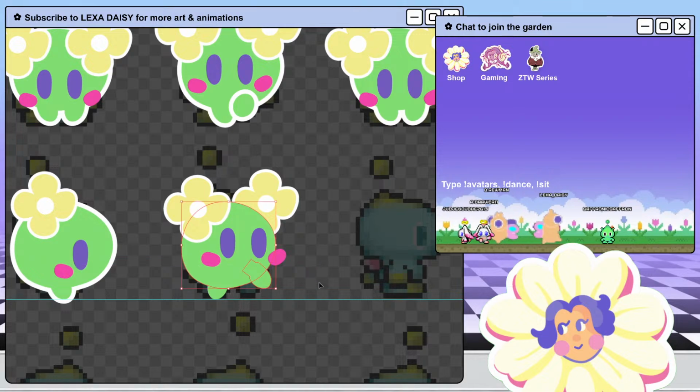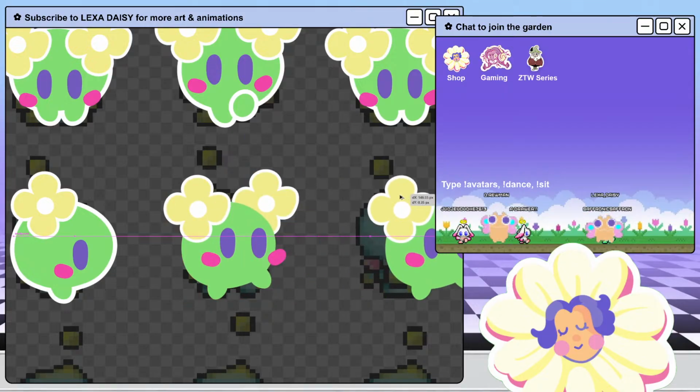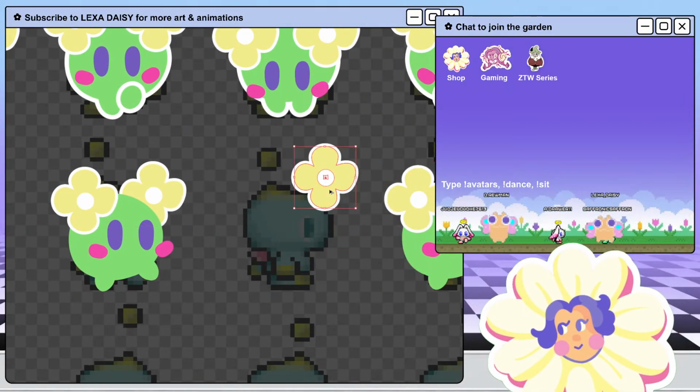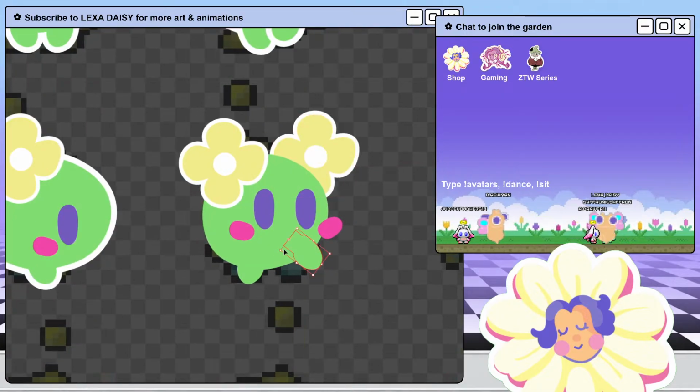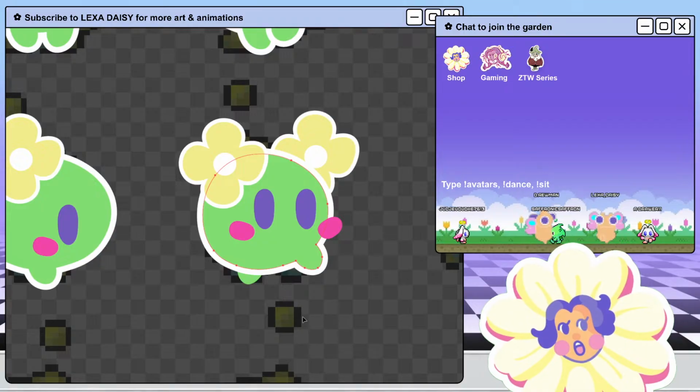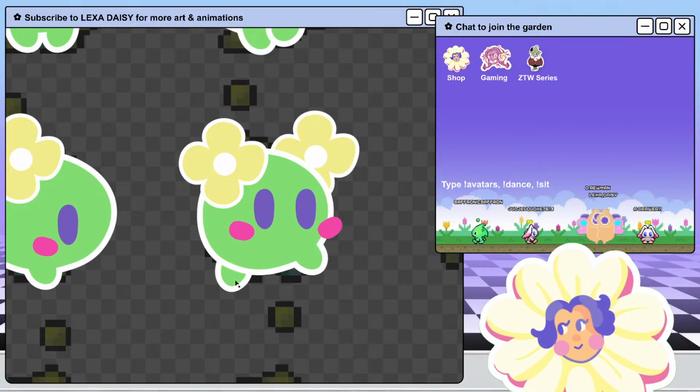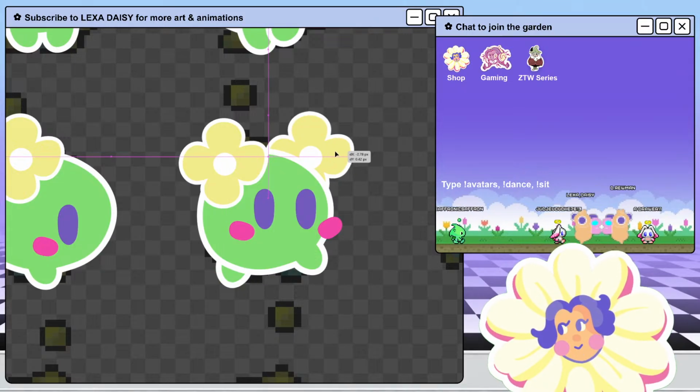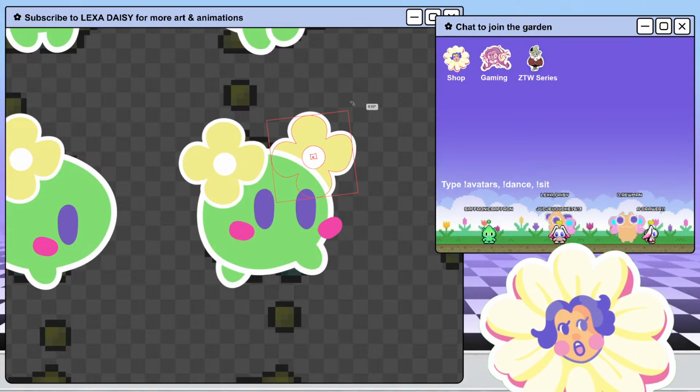Actually, let's copy and paste this. One quick thing. We gotta speed run this. Every click, a decisive action. This one's turning out a lot better. Simpler sometimes is better. Simple doesn't always mean bad.